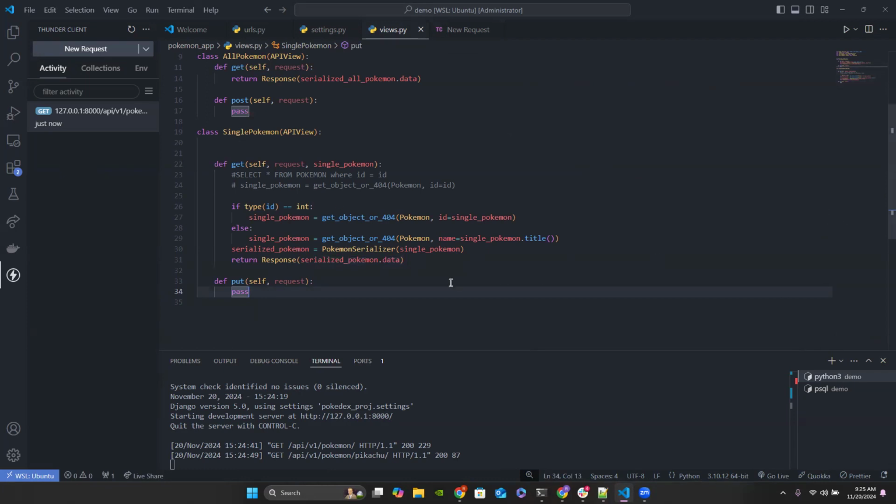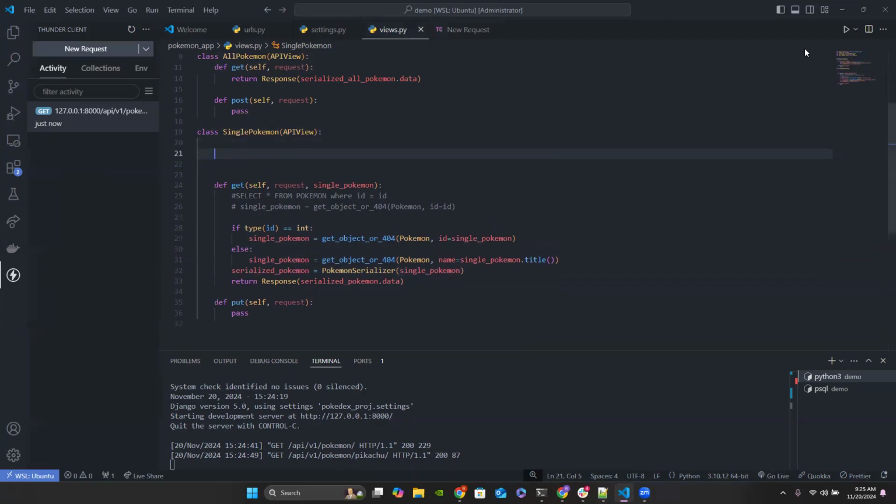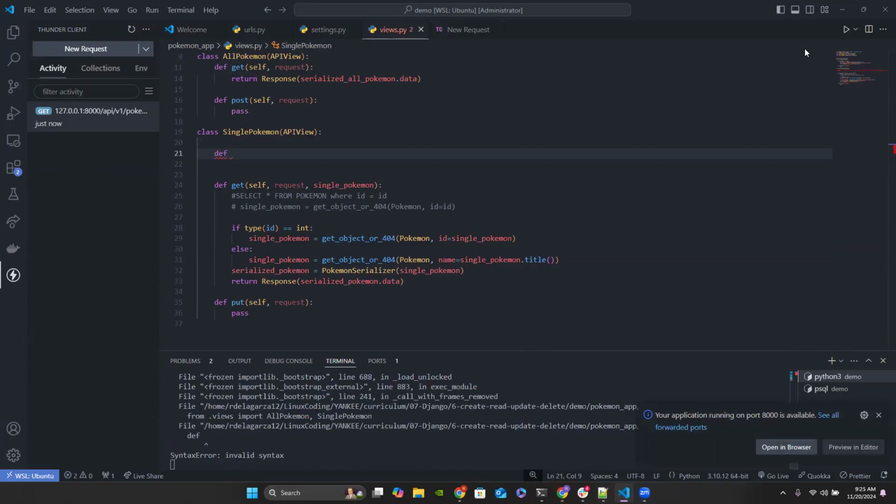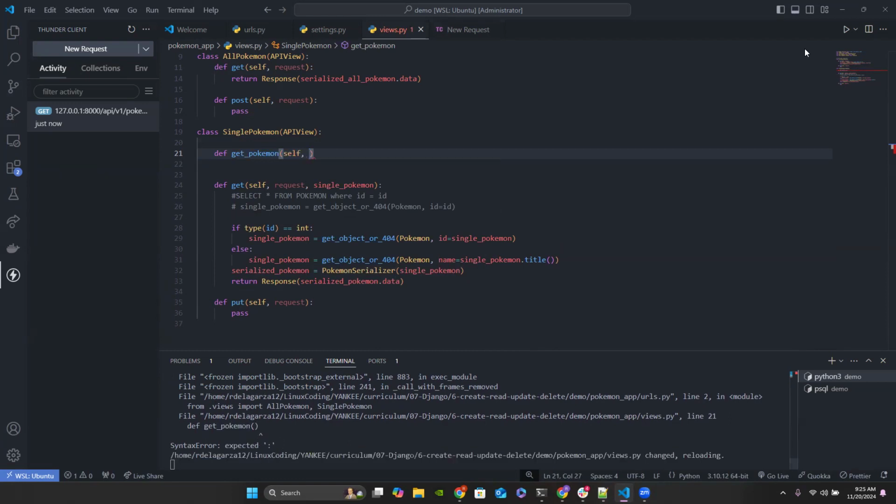But now I'm going to want to update an existing Pokemon. Before I do that, I'm going to do some refactoring in this code because we're probably going to add a bunch of other methods. I want to clean this up. We are going to create a helper function to grab our Pokemon. So within our single Pokemon class, at the very top, I'm going to define a new method, and this is going to be called get_pokemon, because it is a class in itself.